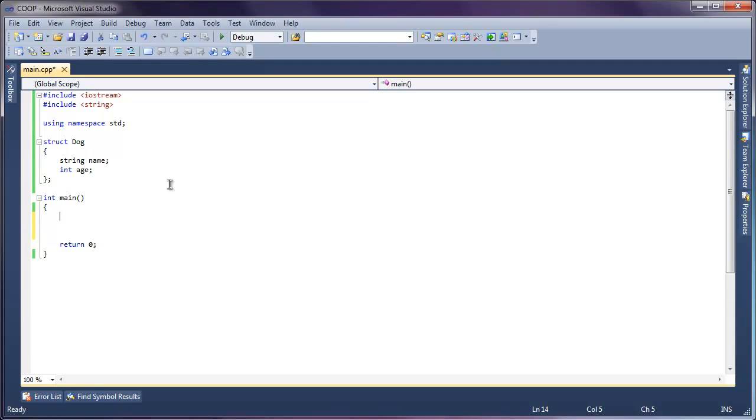So we have a new type, dog. Dog d, we'll just give it a single letter variable name. You should never do that in practice because it gets really confusing. And we'll name this dog Spike, and we'll make our dog 2 years old. And just to show you what this is, we can compile something.